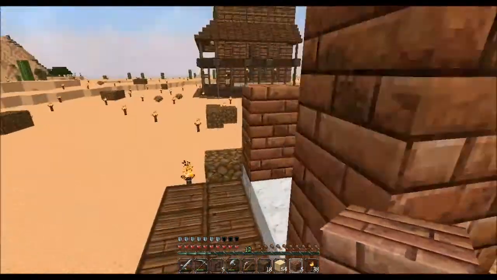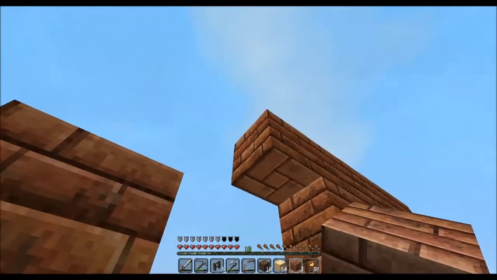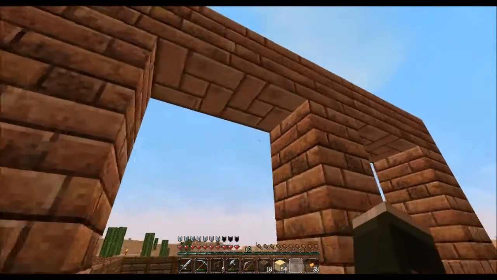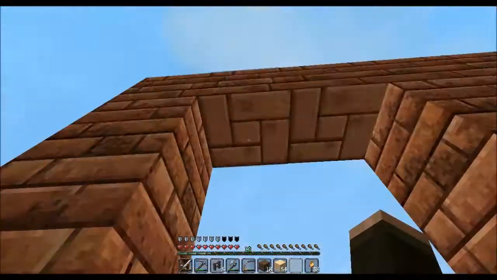And let's put those there. And... ooh, that looks really nice. Oh, we should use that on the inside, but I don't want a red floor.